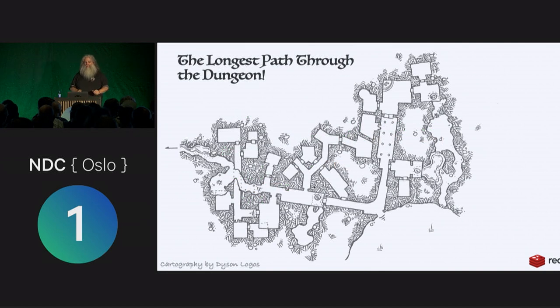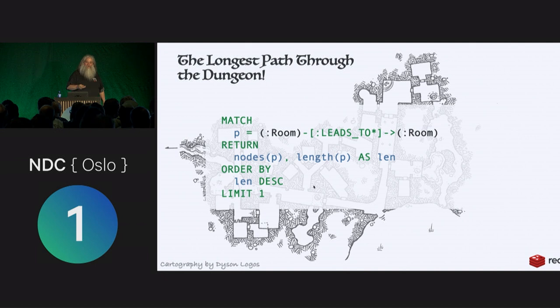You could query the longest path through the dungeon. You want to hit every room? This query will do that. And the way it does it is it does that room leads to a room with a star, so it finds all the paths in that graph, every single one of them, every room to every room, and all the paths that can get to that room, not just the shortest path, all of them. And here we assign that to the variable p in our match. That's the path. Once we have that path, we can ask questions of it. So here we're going to find all the rooms and all the paths to all the rooms, assign it to p, and then we'll return the nodes that are in that path and the length of that path in hops. And then we can order that by that length descending, limit one, and that'll give us the longest path between any room to any room. Should give us the longest path through the dungeon.